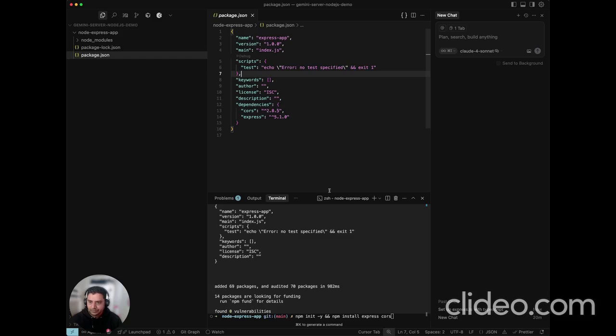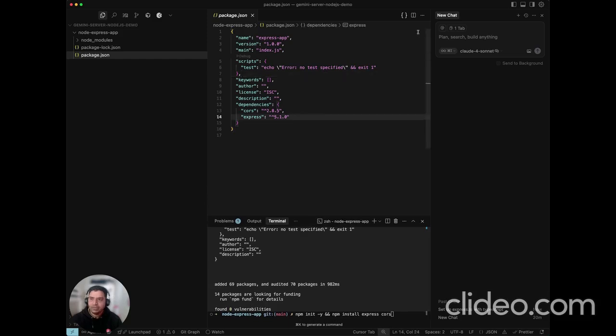Cool. Now what we have to do is we have to use Cursor to do some kind of vibe coding.